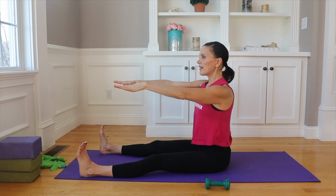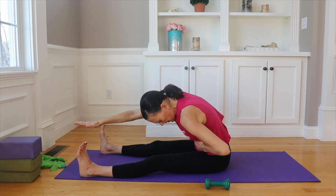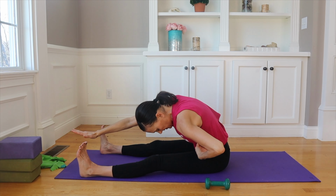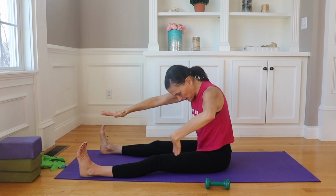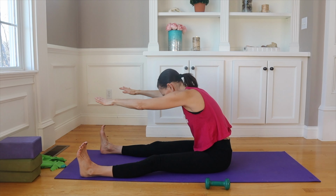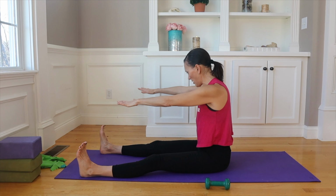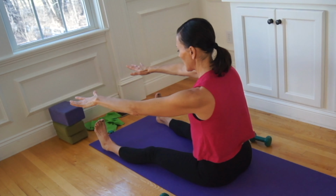Now turn towards the left, same thing. Exhale, round forward, scooping into the upper belly. Find a C shape and then sit up nice and tall. Change sides, exhale over the right leg. And stretch up nice and tall. Twist towards the left, exhale.